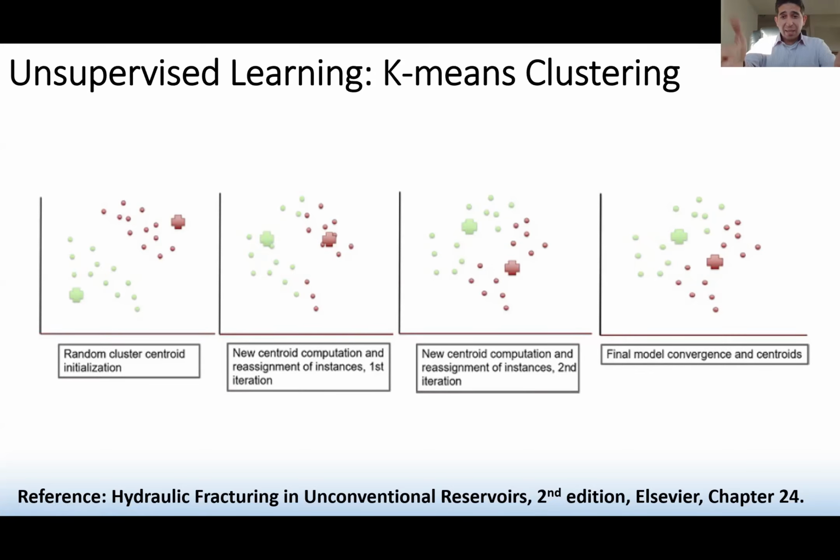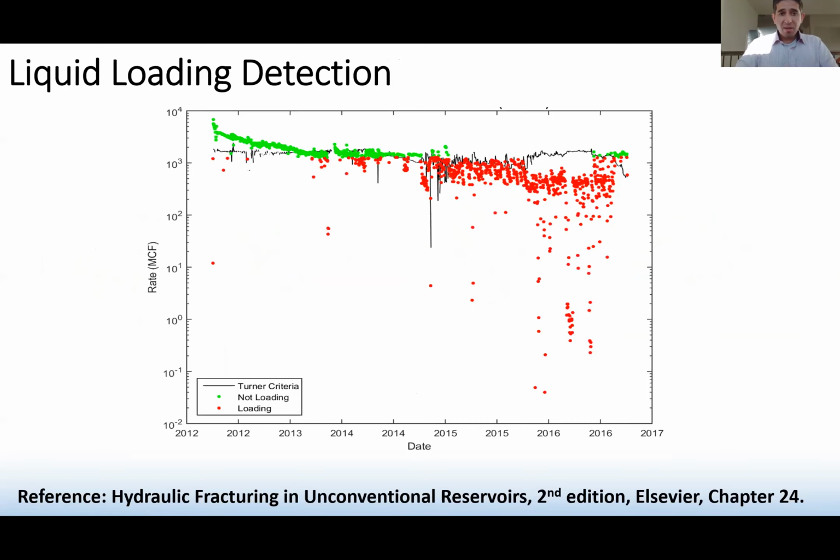Then the output of this model would be that every single row of data that you import would be assigned to a cluster, in this case either cluster 0 or cluster 1. And that's pretty much it. That's what k-means is. As I said, if you have no idea how many clusters to choose, there are different techniques, such as the elbow technique, which is beyond the scope of this webinar, that you can use to cluster your data. Now here's an example.